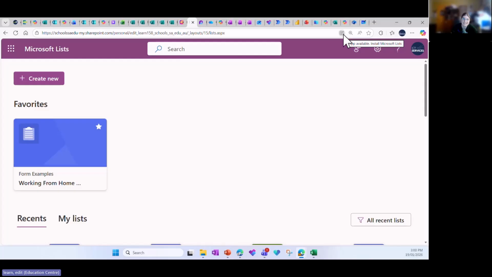What it basically is it takes this website and installs it as an app. So if you are using SharePoint lists, then I'd be clicking on this icon and installing it as a web-based app so you can access it from your toolbar.